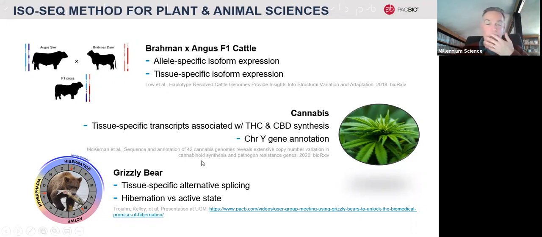Slightly off the wall one, I don't know who on earth went and collected samples from this, so good luck to them for that one. But grizzly bear, of all things, they've run Iso-Seq on grizzly bear samples, comparing bears that were active against those that were hibernating to see transcriptional profile differences, and also looking, because there was no information, at alternative splicing going on in bear samples. So there's lots and lots of wide and varied applications for Iso-Seq, I suppose, is the point I'm trying to make with the slide here.